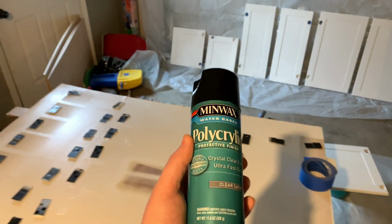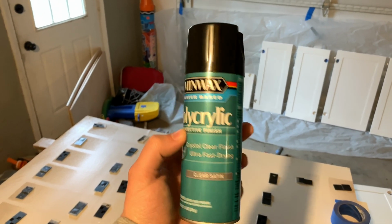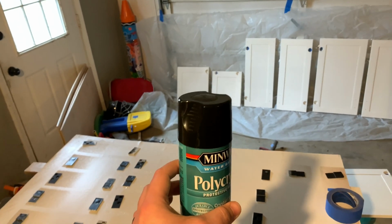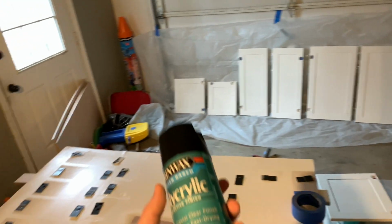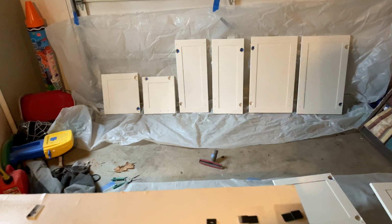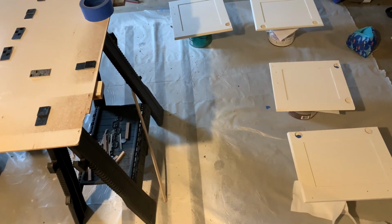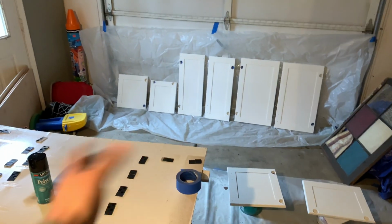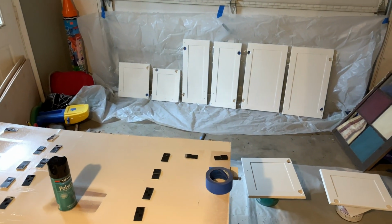which, if you've ever used this stuff before, it's pretty nice. This is like Minwax. It's a water-based polyacrylic, but it is in a spray paint can. So you don't have to brush it on or roll it on. You just spray it, and it makes it way easier. It's not that hard to avoid drips either, as long as you just keep a constant motion and don't just spray a puddle somewhere. Some other doors here, but then once these are all done, then we've got a whole other set of about the same amount to do. So still a lot of work to get done.